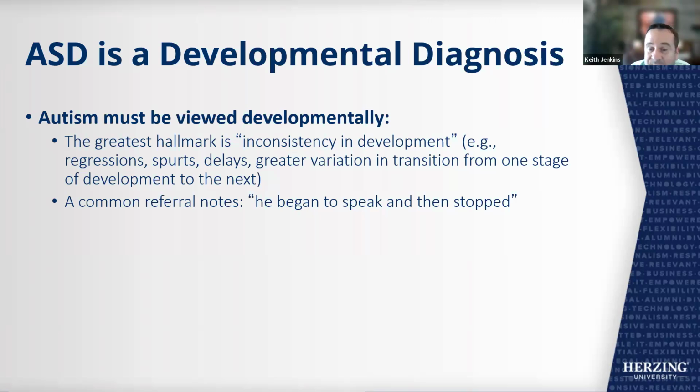They do not typically develop with normal rates and patterns of development like most children, and they can have significant variations, such as the example on the slide here. He started speaking, then he stopped. So you can see inconsistencies with things like that. And that's a common example, actually. But just understand it's a developmental disorder and it is pervasive.